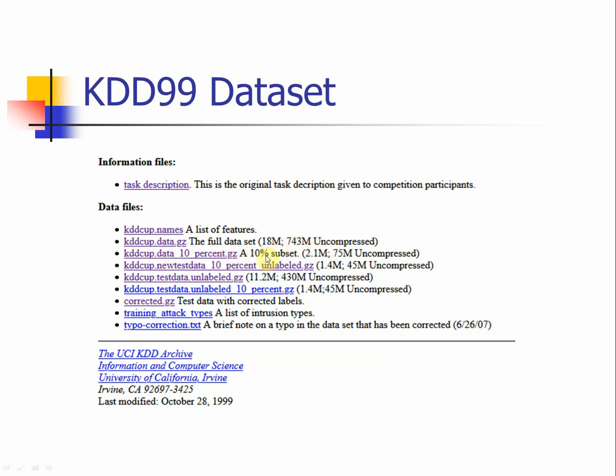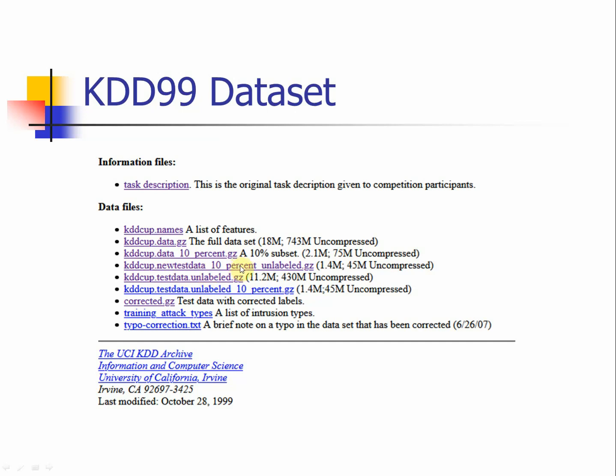And then it has a 10% subset, which is much smaller, and that's what I plan to demonstrate to you guys, to give you a quick feel for it. I also downloaded that file and included it in Blackboard, so you can take a look if you are interested. So that's 10% of it: the original file is about 750 megabytes, and the 10% is about 75 megabytes.